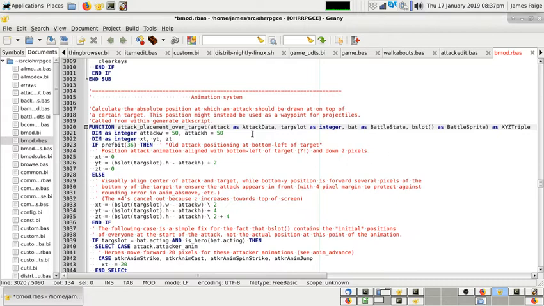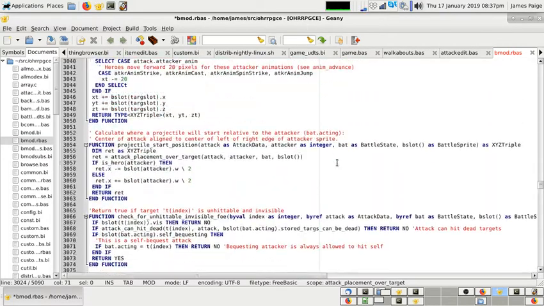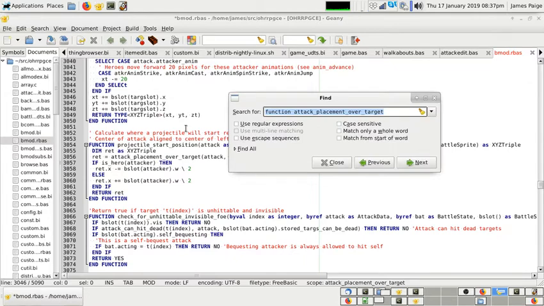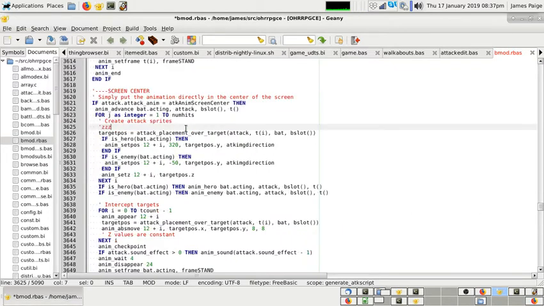Okay. Point is that I want an XYZ triple. That's what I was actually looking for. Return type XYZ. Oh, okay. Guess that's the thing you can do. Good to know.